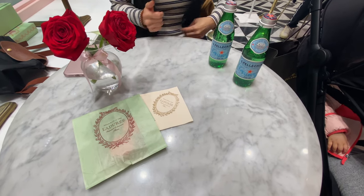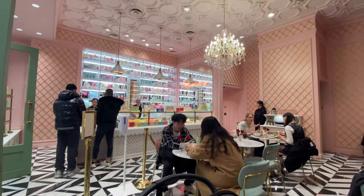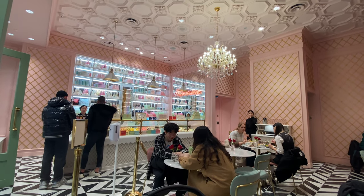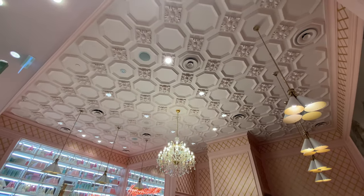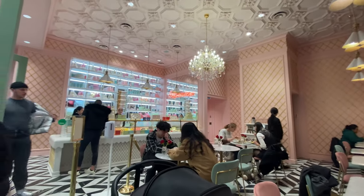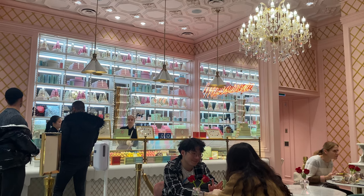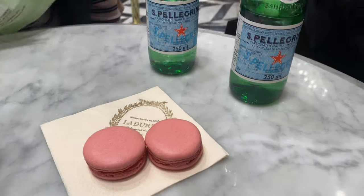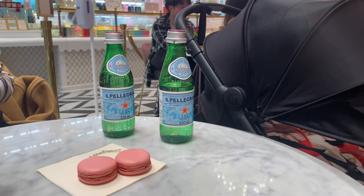My daughter's nanny Jason and I enjoying a little bit of a joshikai, or a girls talk, together at La Durée. Unfortunately, we didn't know that the cafe closes their kitchen at 4. So we weren't able to order from the kitchen, but they did let us order macarons and just sit there. So that's what we did. Next time I know, we'll have to rush there earlier so we can get a seat.